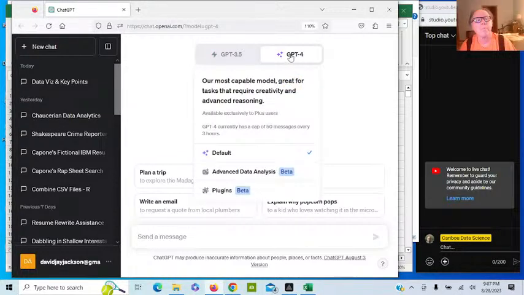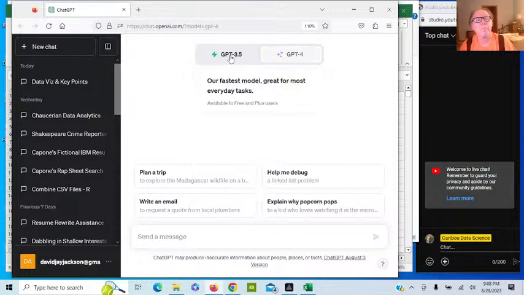Advanced data analytics? Is that the new version of Code Interpreter? It's interesting, 3.5 is apparently available for users also. So let's try 3.5 then.